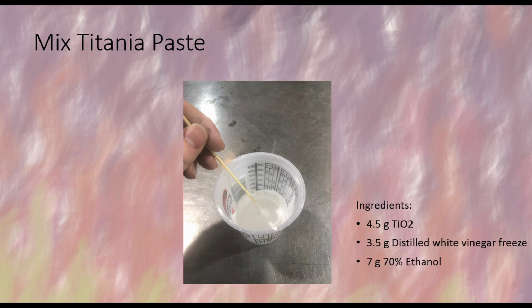put those into a separate container, let it thaw, and then used that as my 3.5 grams, because in that case we're trying to isolate the acetic acid, or have our vinegar be a stronger percent of acetic acid, which is what will help absorb and take in all of the titanium dioxide when we mix them together. So concentrating that acetic acid is something that we want to do. Ideally, you use 100% acetic acid. However, that's a lot harder to come by, and this works just fine.